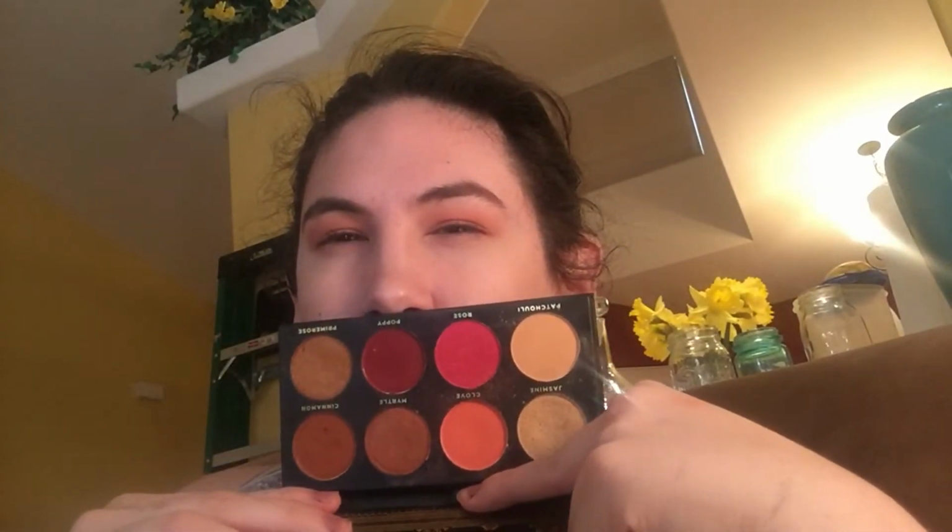Yep. So I'm going to take the shade... Oh no, I brought this liquid eyeshadow. I think I'm going to use this. Now this doesn't really match with this because this is more of a coppery shade.